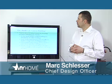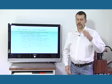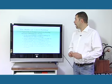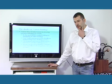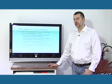It's not always easy to do green building in Manhattan. The fact is that until recently, most green buildings in Manhattan are office buildings, like the New York Times Tower, the Bank of America Tower that's currently being built. So, in terms of complying with all the LEED requirements, which we will talk about a bit later, this has applied mostly to office buildings.